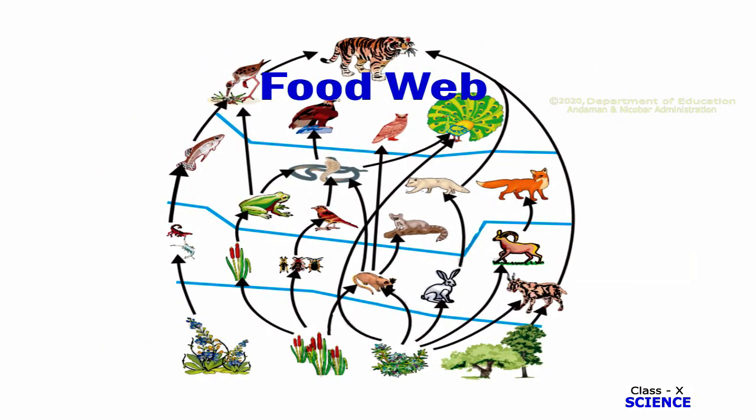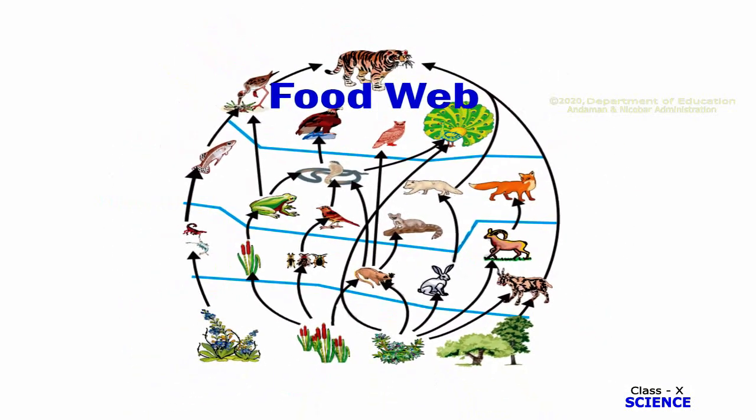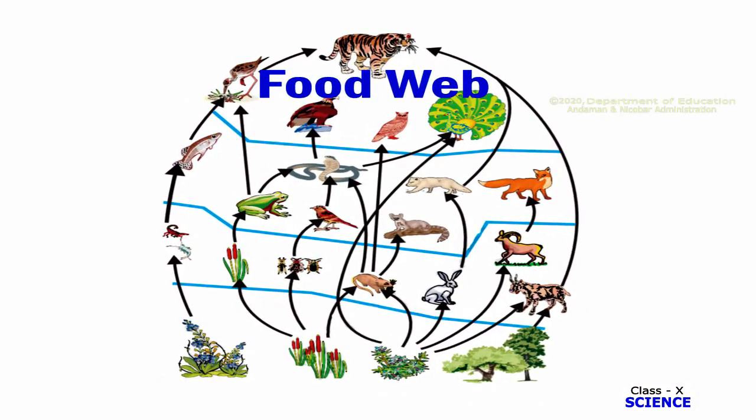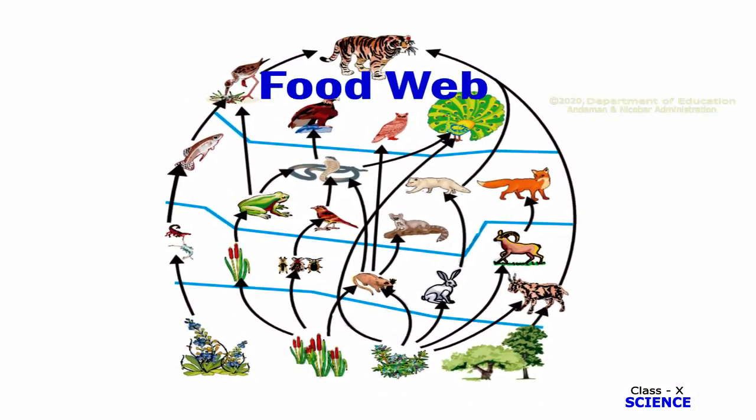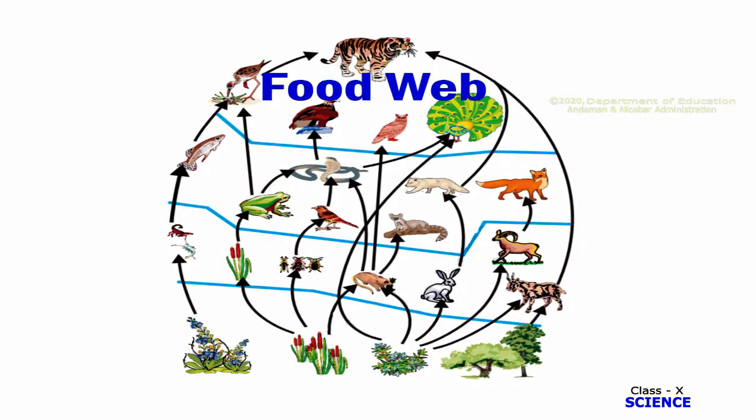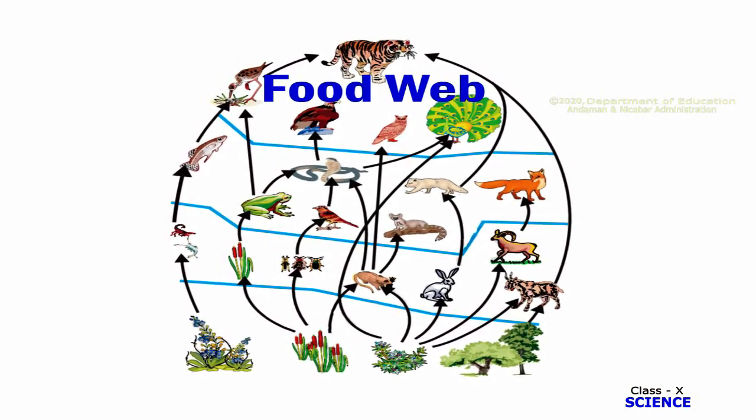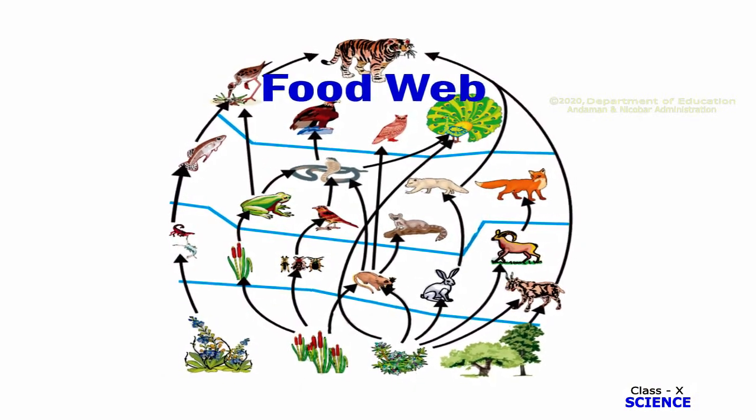Another interesting aspect of the food chain is how unknowingly some harmful chemicals enter our bodies through the food chain. The same thing you must have studied in the lower classes, that is in class 9. One of the reasons is the use of several pesticides and other chemicals to protect our crops from diseases and pests. These chemicals are either washed down into the soil or into the water bodies. From the soil, these are absorbed by the plants along with water and minerals.